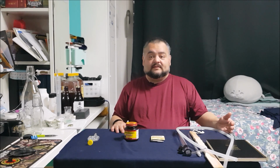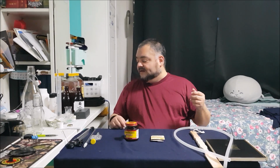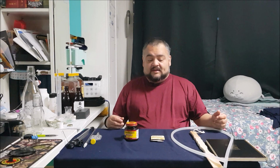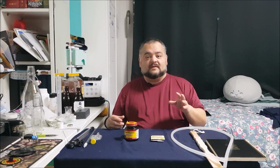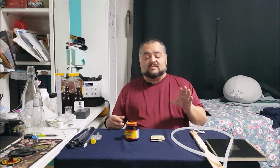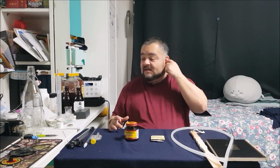When you make your must for your first mead, you're not going to need a lot of this. You're not going to need the siphons, because that's really for secondary. You're not going to need the tubing unless you need to install a blow-off tube, and then you'll want it. Just make sure you have your yeast, your nutrients, your honey, of course. Use good water. If your water is iffy, has a weird smell, don't use it. Buy bottled, purified water. Not reverse osmosis water, because that takes all the minerals, which imparts a better flavor to your mead. But just spring water from a big bottle, and it's fine.